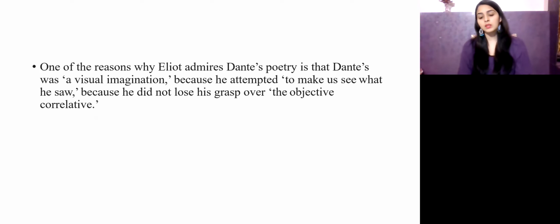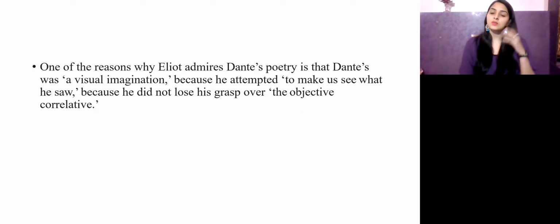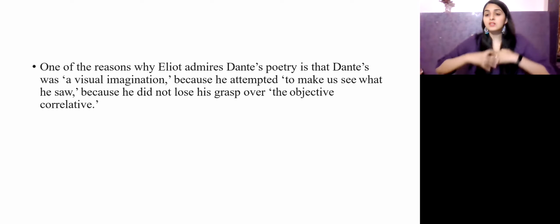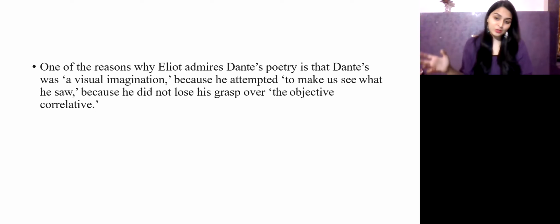If I am telling you, or anyone comes and tells you some event, that this happened, that happened that day, they just start speaking and you get bored listening to them, right? But if they show it in a very creative way, and express their emotions through some object, that is how you can connect to them and you can see what they saw. I can actually feel it, because he did not lose his grasp over the objective correlative.